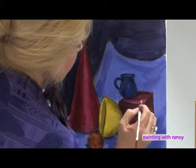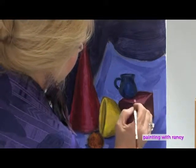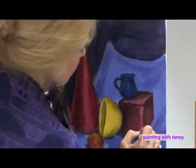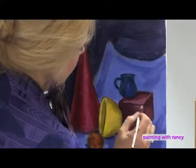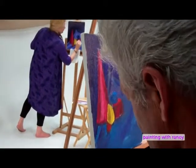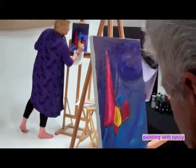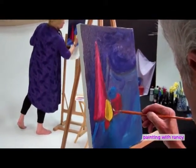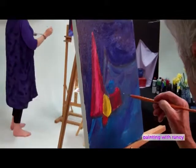So we're just going to accentuate that highlight. Come into this edge here and do the same thing. Not working so well when I use my finger sometimes. It depends on the drying, how dry the acrylic is. Okay, so I've got a little highlight there.